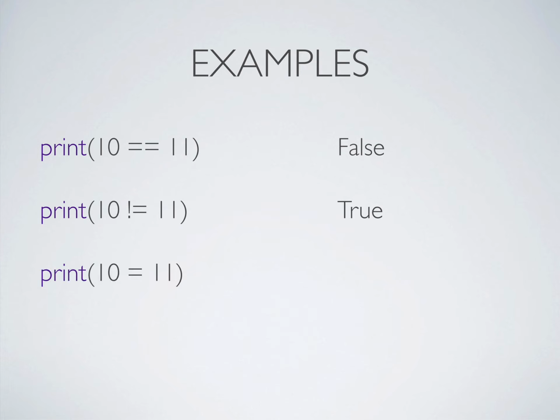Alright, what about this one? 10 equals 11. So this is going to give you an error message. Alright, so this goes back to the idea of that single equal sign. That is trying to do an assignment statement, and it doesn't really make sense to do this assignment statement because the name of the variable on the left-hand side is not a legit variable name. So again, be really, really careful with these comparisons. If you're checking to see if two things are equal, make sure you use double equals. If you use single equals, Python's going to think that you're trying to do an assignment statement, a variable assignment statement.